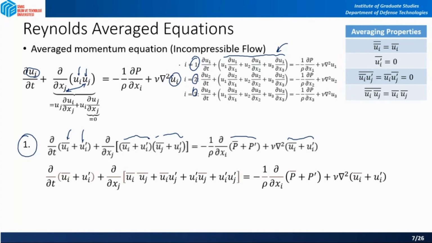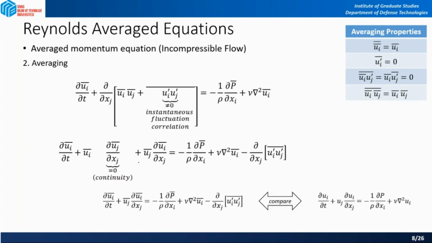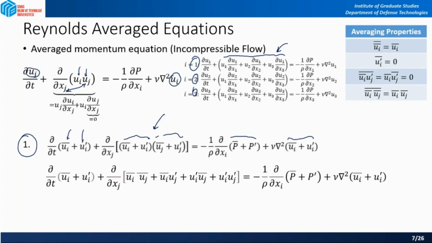So when you do the multiplication of these terms, you will end up with the last equation that you see in here. So it's pretty straight until here so far. And step two, we said that you need to do the averaging. So for the averaging, you have to average all these terms term by term. So average of this plus average of this plus average of this plus average of this.